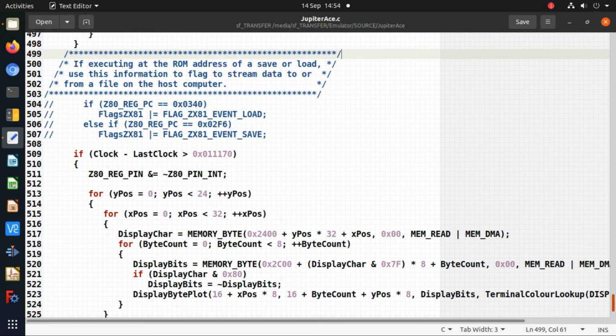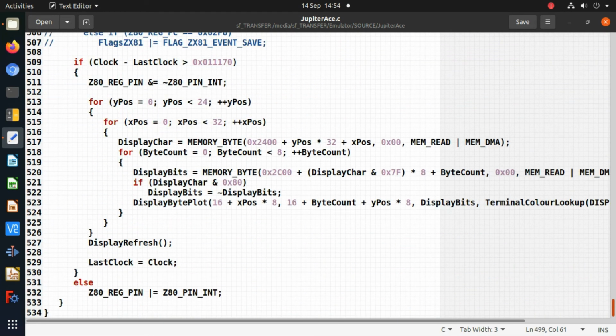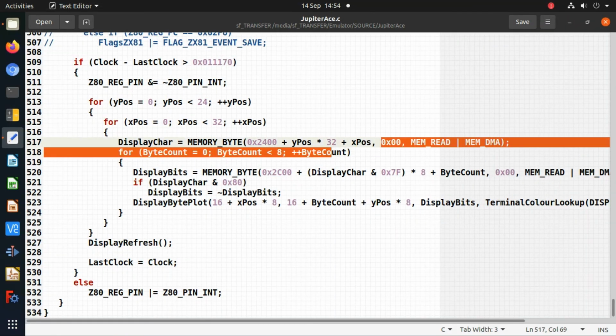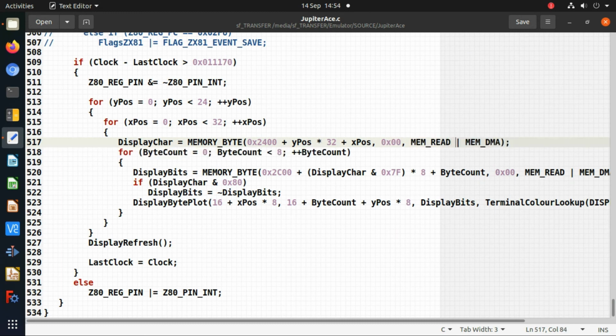Although it's kind of a hybrid between the two, it uses DMA memory access. So here you see it reading DMA memory to actually read what characters need to go on the display, and then it reads the character definition. It does that very similarly to the ZX Spectrum, and it then plots that stuff exactly the same as it would on the other computers as well.